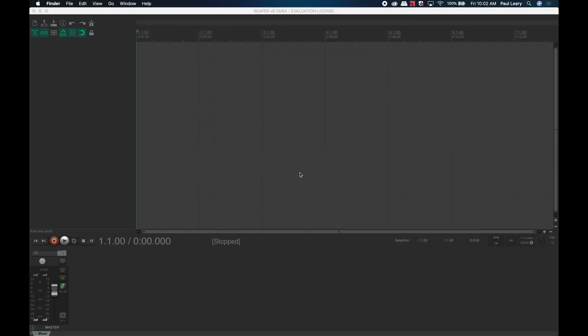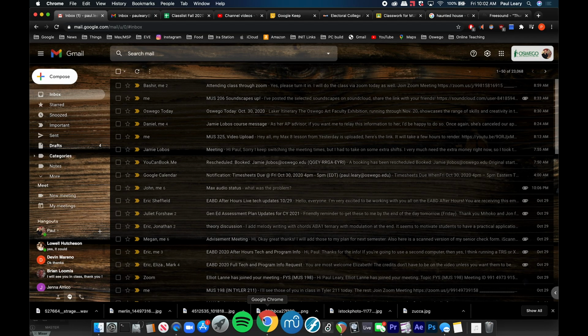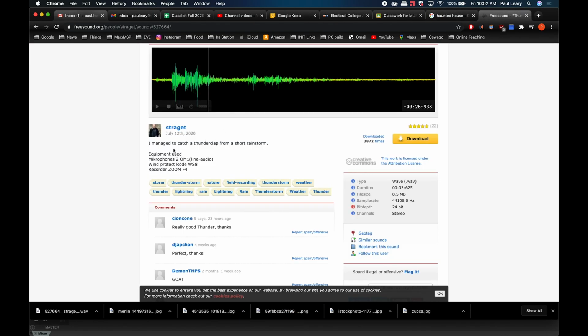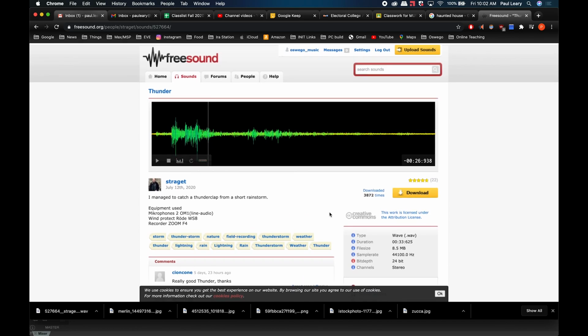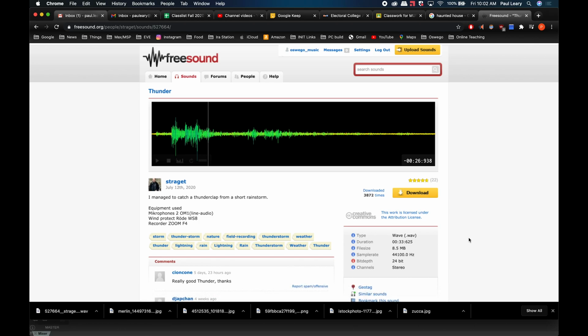I can also just do this. So I can go to my browser. So as I mentioned in my other video, if I go to freesound.org and I download a track, so I downloaded, for instance, this Thunder here. Now, let me just mention to you guys too, in order to make sure that your audio downloads always work, you really need to stick to just three file formats, okay? A .wav file, a .mp3, or a .aif file. That's it. Don't use an OGG file. Don't use a .flac file, which is called a FLAC. Those will not work, or they might not work in Reaper. I don't know for sure.